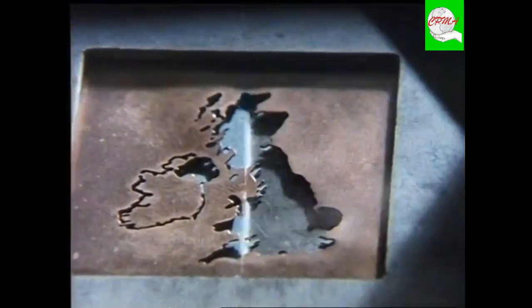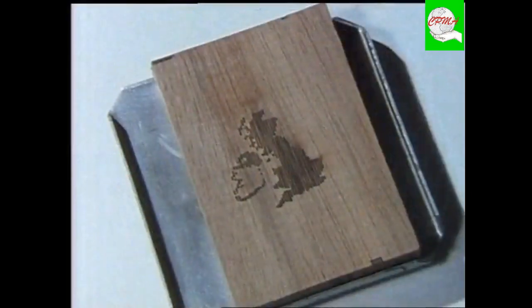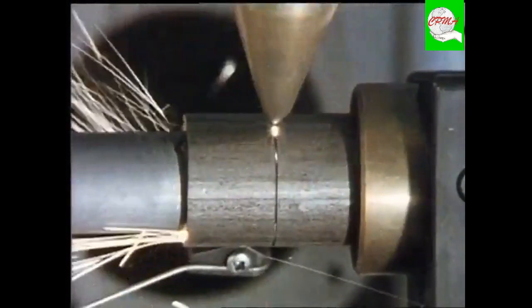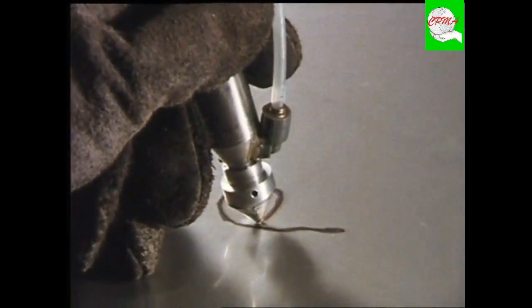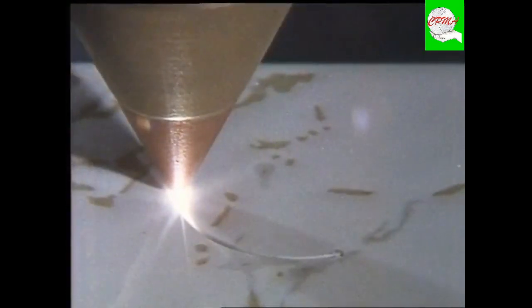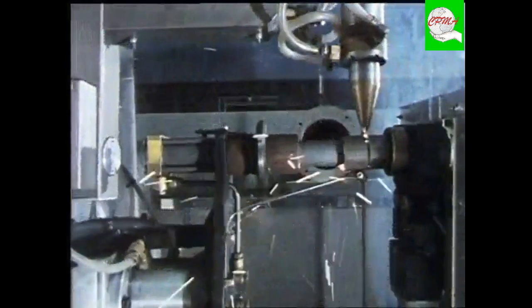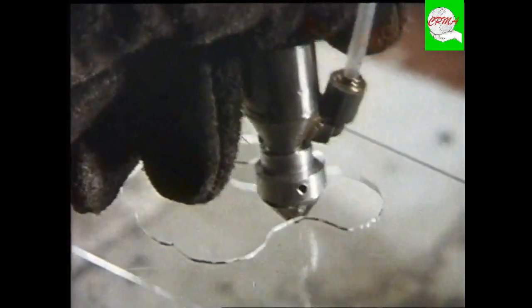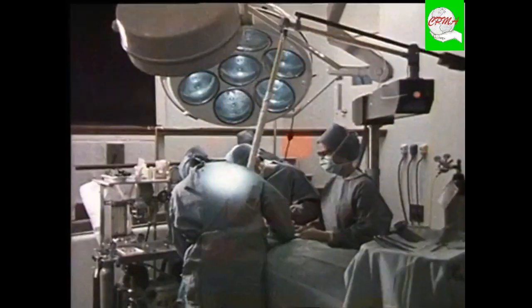By changing the speed at which a copper stencil moves through a laser beam, it's possible to burn out a map of Britain or etch it out in grooves. The fierce heat of the laser will blast its way through most things, but because its strength can be so finely controlled, it can cut even delicate materials with precision.